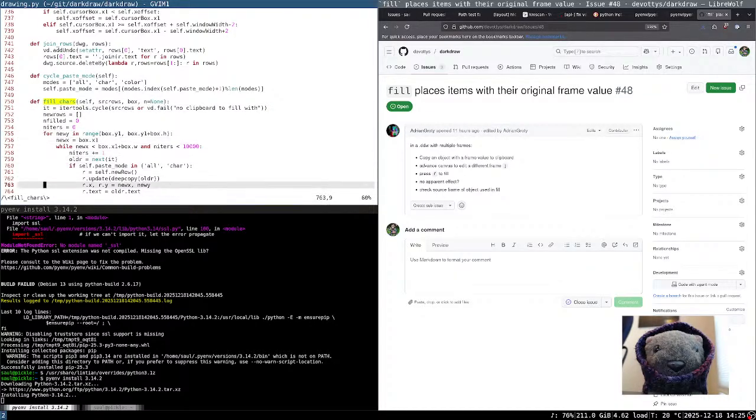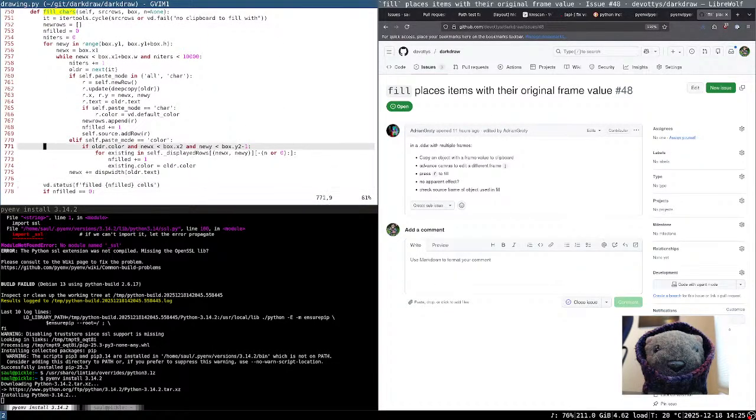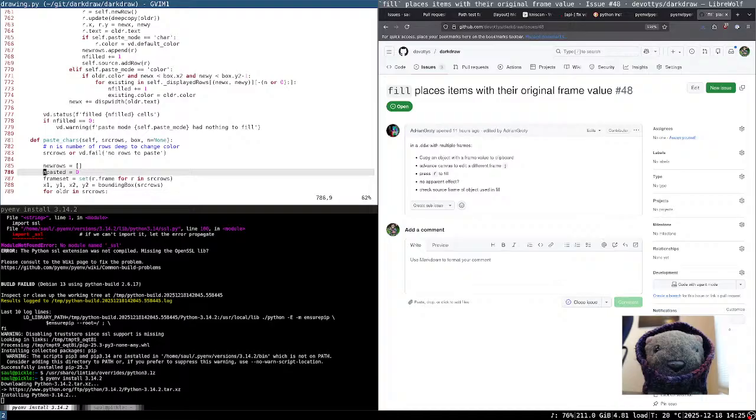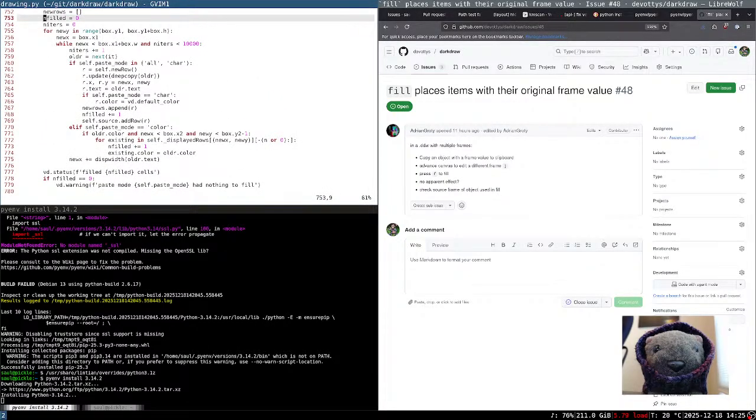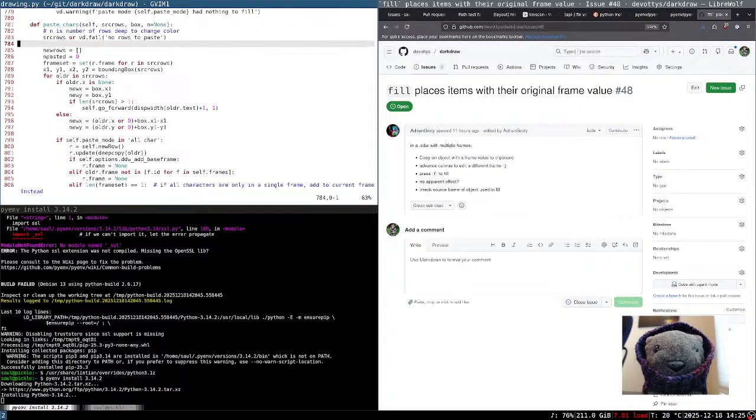And I think I added this in here. Oh, I thought I did. Maybe I didn't. Is it paste? Oh, fill may be different from paste. Okay, hold on. There's the deep copy. Okay, so it's down here in paste cars. We are doing the right thing.